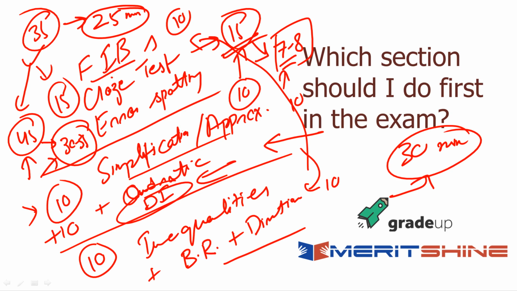I can do FIBs very fast. I do 5 fill in the blanks in 1.5 minutes. So fast. I do not read them again. I mean, whatever comes to my mind by instinct, I just mark that. You do not have time, at least in a test like this. Closed test, I mark it very fast. Error spotting, whatever comes to my mind, I do it very quick. 15 questions, 5-7 minutes, I mark it, go ahead. I have that confidence that I've already attempted a lot of things in this paper.